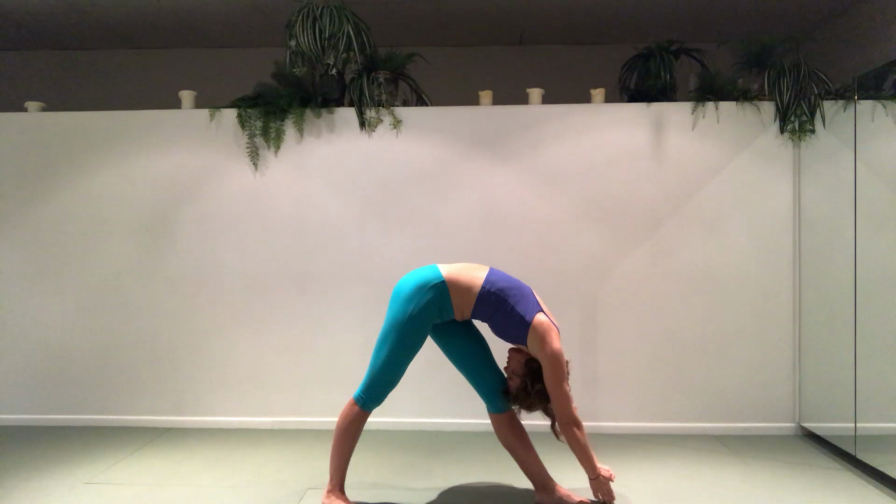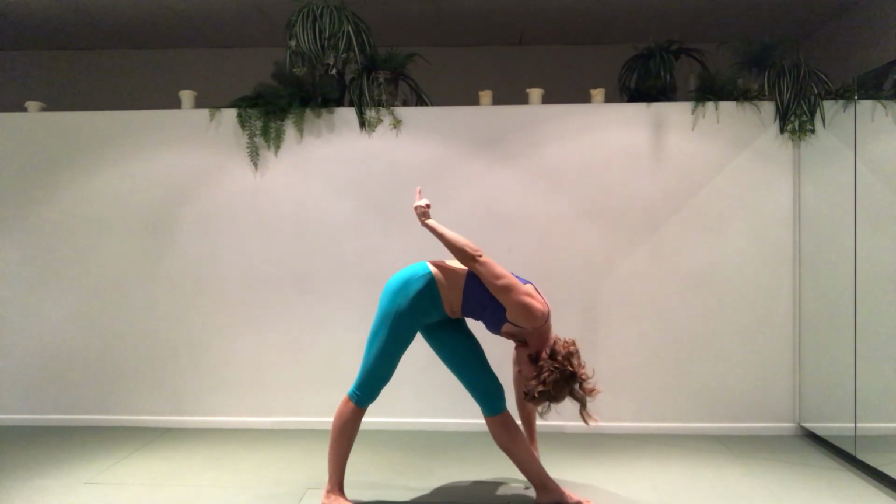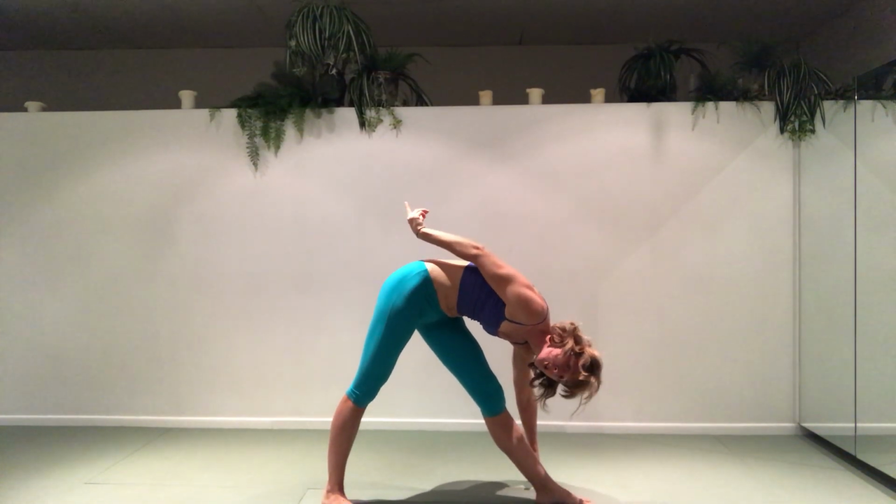So here, this is fairly easy, no problem for me because I've done this before, but this isn't necessarily the way that we want the posture to look, number one, anatomically, and physiologically, this isn't really the effect that we want to have. We want to square up the hips, and we want to start bringing the pubic bone towards the forehead. But right now, my pubic bone is going back because I'm avoiding this compression.